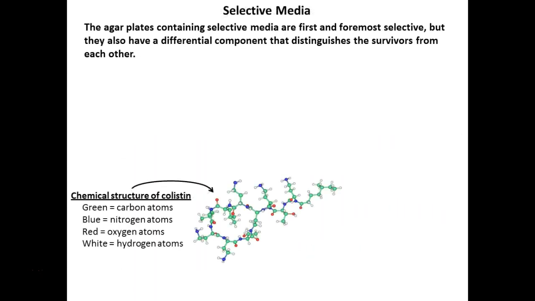Okay, so selective media, right? The plates contained, first and foremost, selective agents, which means that we selected for particular groups to grow. So if your organism didn't grow, do we know anything about the differential component of these media? No, couldn't be determined, right? You don't know if it's hemolytic or ferments lactose or ferments mannitol. It didn't grow. Notice on your lab report it says, could not be determined because no growth for the second result. That's important.